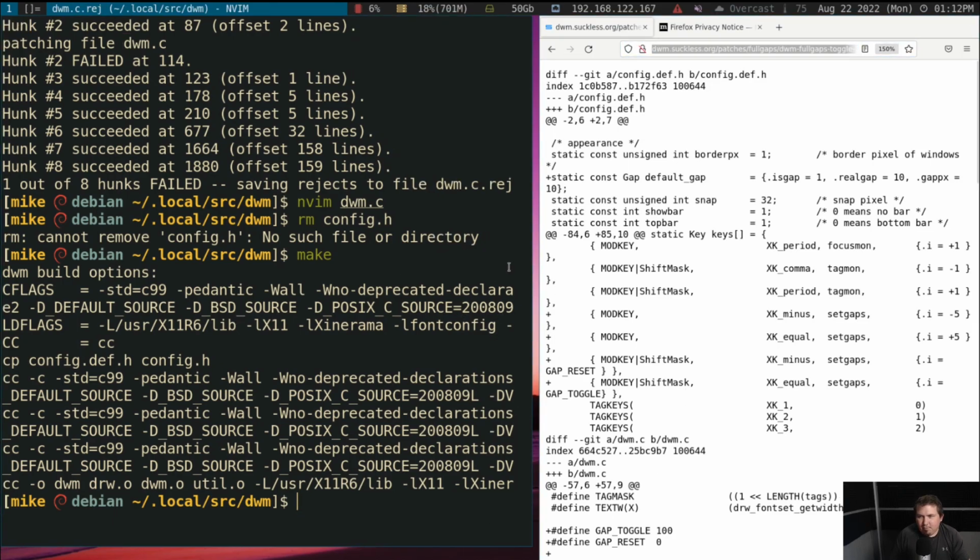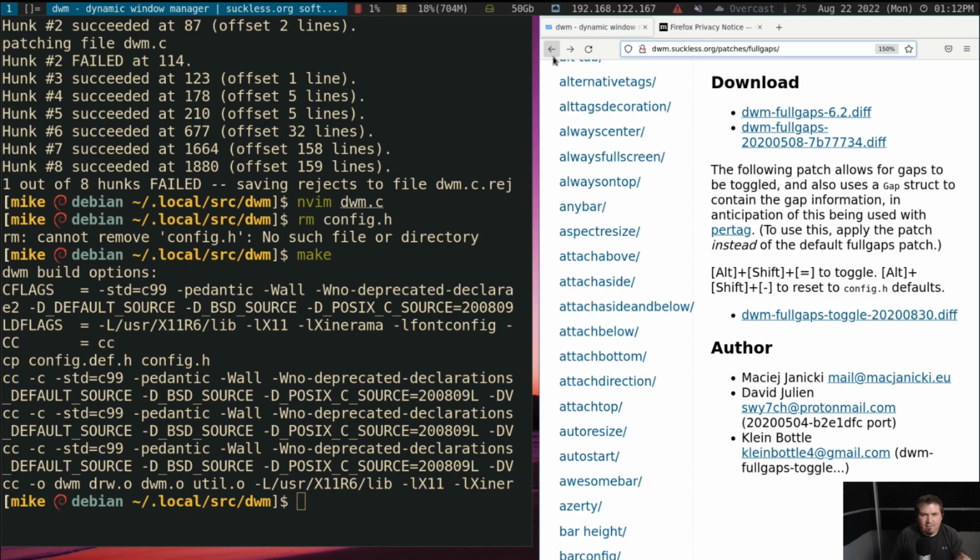Now the next thing I want to patch in is called fake full screen. This is really just for me, and when I make videos and I'm in DWM, I can simulate a full screen effect inside a stack window. And that's actually what you're looking at right now. I'm in another build of DWM, and this entire window that you're looking at is one of my stack windows. I've got it in quote unquote full screen mode, or fake full screen. So it's taking up everything inside the allotment for that window when it thinks it's full screen.